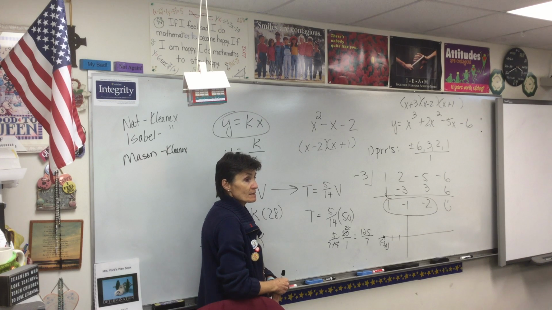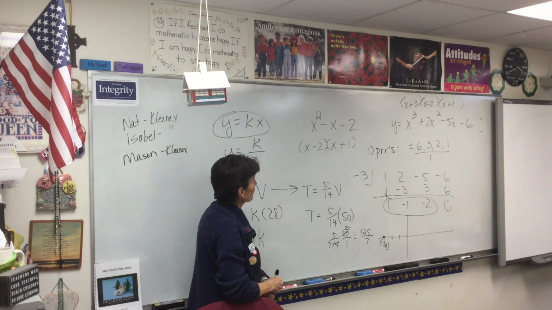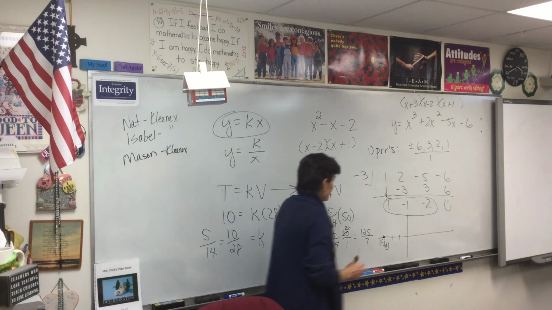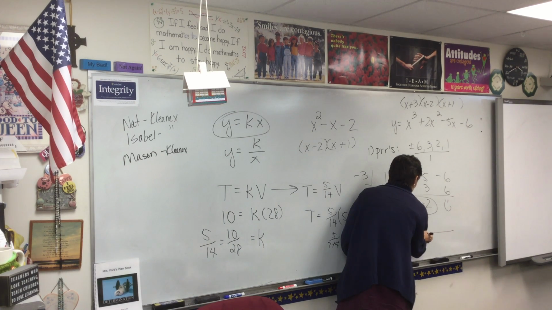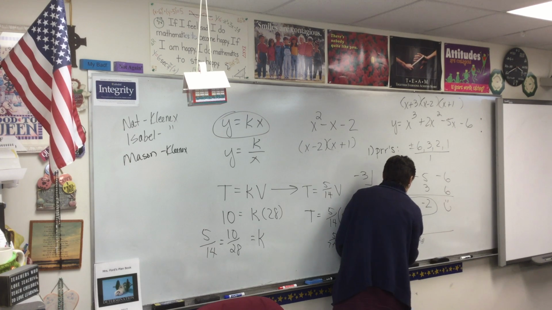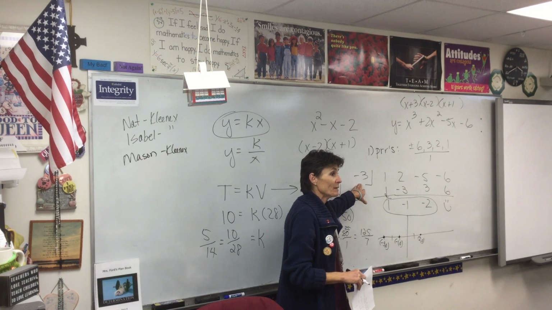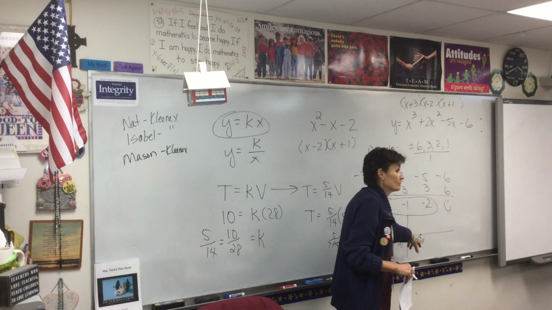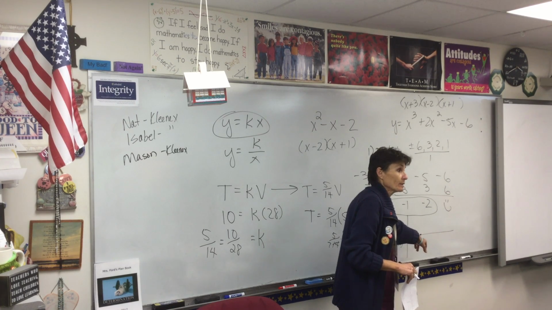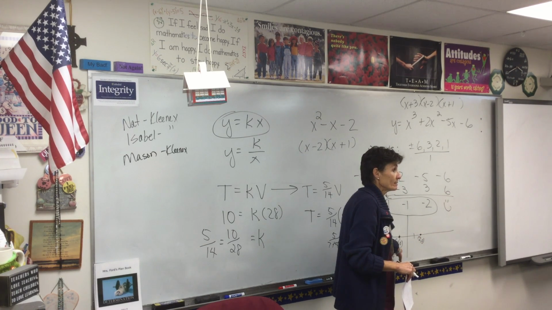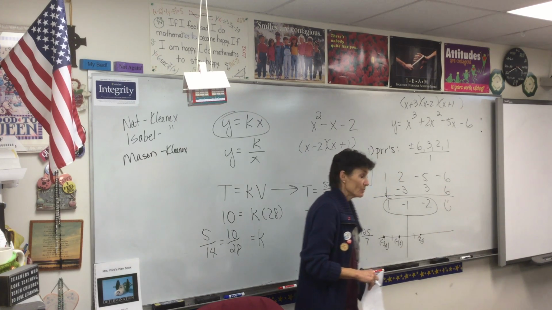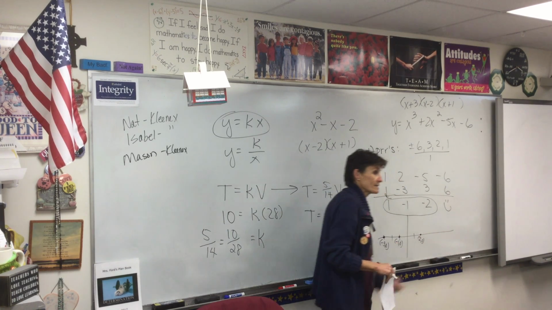Which means my other dots on my graph go where? At 2 and at -1. So remember back in the beginning when we guessed? Did anybody guess 2? Because that would work. Did anybody guess -1? That would work. Those are the 3 numbers that are good guesses.